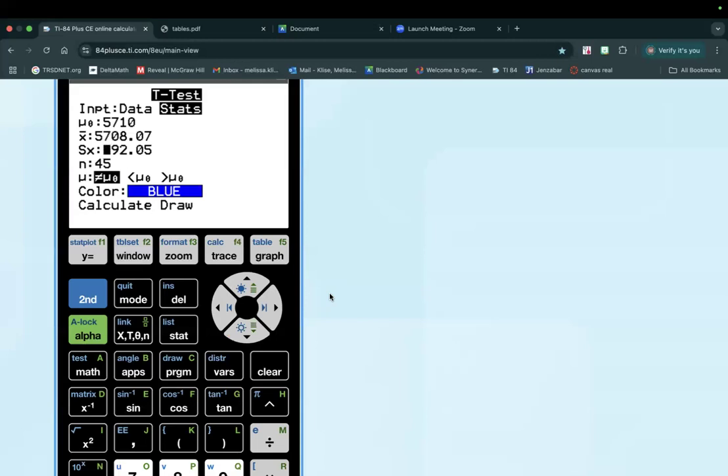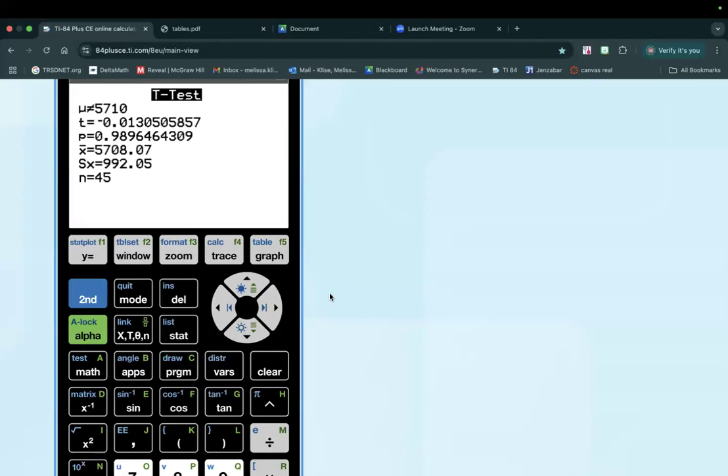It's a sample standard deviation. This is my sample size. It was 45. And then this is the same meaning as when I was doing the proportions. It just has a mean there. This is saying not equal to that we use when it says different. I can tell you that if you decided to have it draw, it's going to give you a nice curve and it's going to shade it in for you. And you're going to look at that and say, well, that's not useful. So if you decide to draw it, I mean, it's pretty, but that's not useful. And I hit calculate and it gives me that.